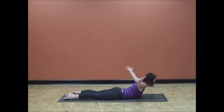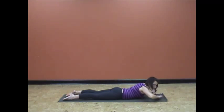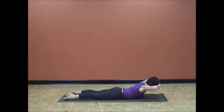Slide the arms out to T, now lift through the tops of the hands without rolling your thighs. Back of the neck is long, no back pain. So keep the pubis bone rooting. Exhale, lower down, hand over hand, forehead rests on the hands. Deep breath in, contract again. Lift this time with the tops of the hands glued to the forehead.